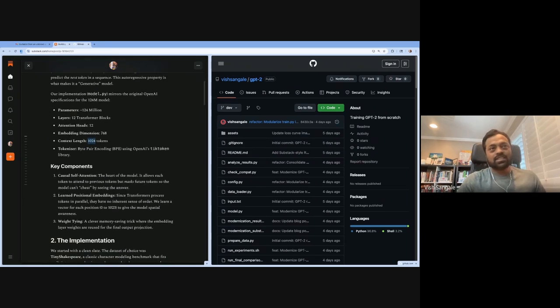One other thing the GPT-2 paper does, compared to the earlier original transformer, is causal self-attention. We don't have an encoder-decoder anymore, so they got rid of the cross attention. Causal self-attention is a very simple trick: the next token just depends on whatever you saw earlier, but you don't see the future.